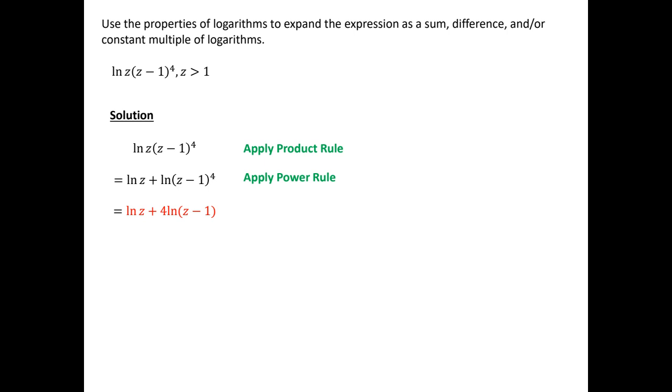Okay, I expanded it. I went from one log to multiple logs. In this case, it was just two. And the fact that it says multiples, that's that power rule. It says it doesn't want any exponents. That's what multiple means: all of your exponents have to be an exponent of 1.